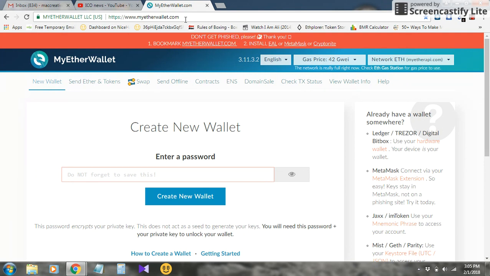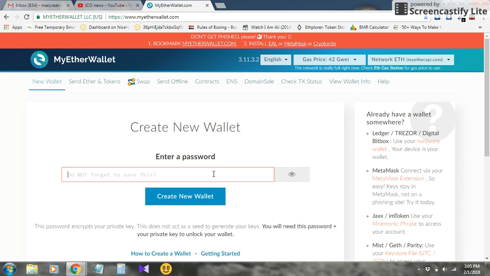Don't go there, because if you log in from there, they will get all your information and privacy, and they will withdraw your Ethereum and other coins. So please be careful that you are entering from myetherwallet.com, and don't get phished.